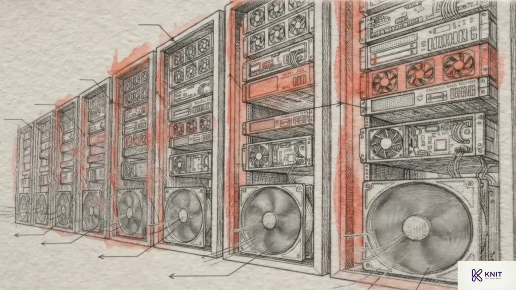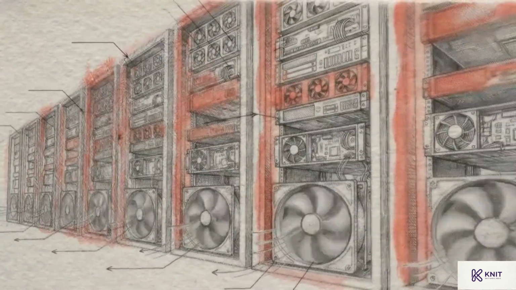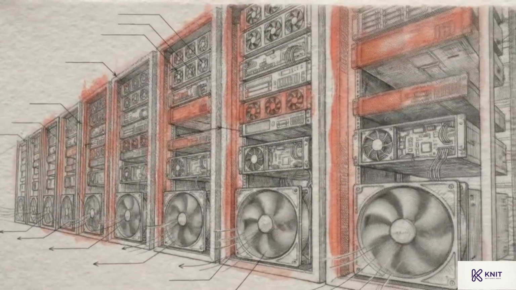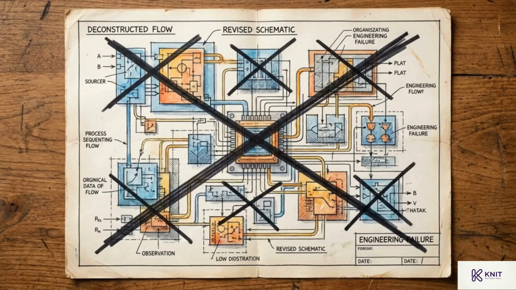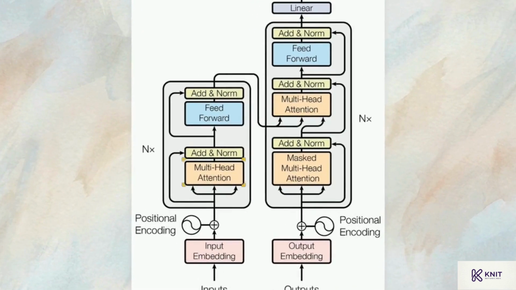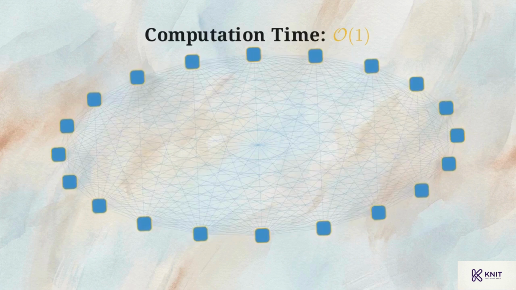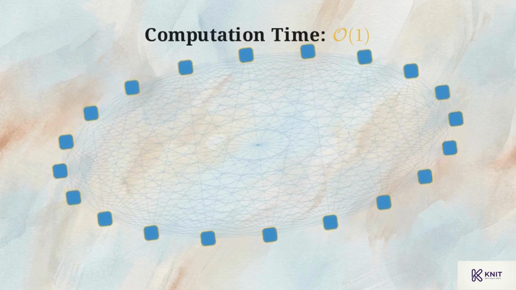For engineers trying to build larger language models, this linear processing wall meant that scaling up required an agonizing, expensive amount of time. A team of researchers from Google decided to drop recurrent processing entirely. This diagram shows their proposed solution, the transformer architecture. It removes sequential processing and relies purely on an attention mechanism to draw global dependencies between the inputs and the outputs. By abandoning this step-by-step timeline, the model gains the ability to ingest and process all the data in a sequence at the exact same time. The computation becomes highly parallelized.